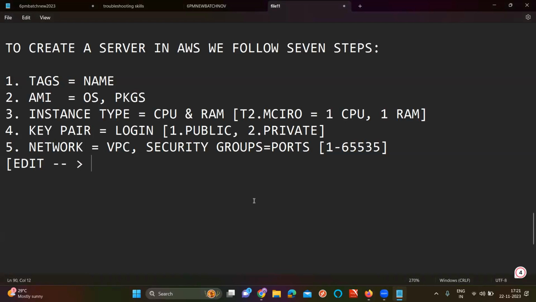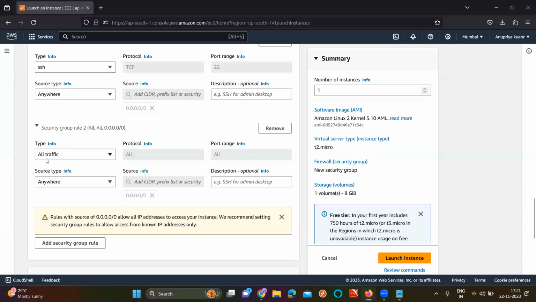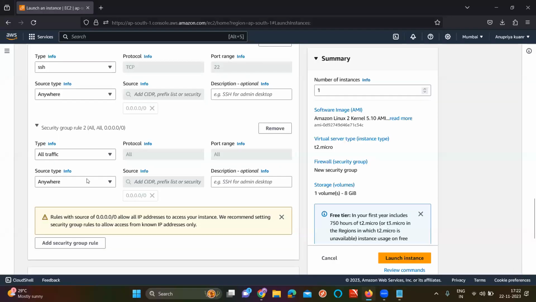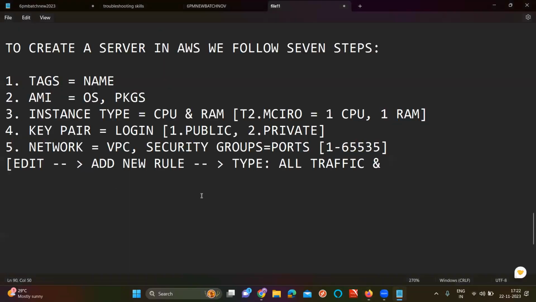After editing, you need to click on add new rule. For protocol, the type is all traffic, and the source type I'm going to give as anywhere.